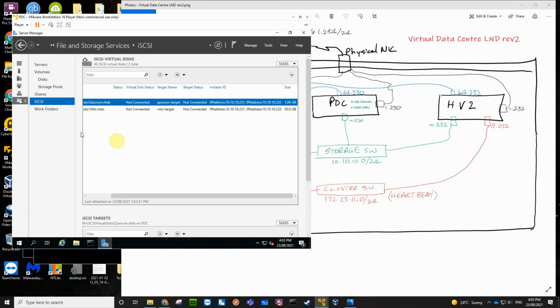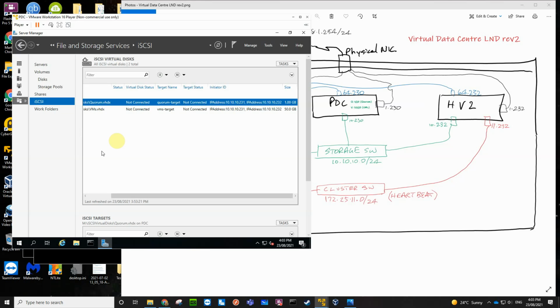Okay, so that's the creation of this. What we need to do now is to go to the two Hyper-V machines and to connect those virtual hard drives via iSCSI to those Hyper-V servers.